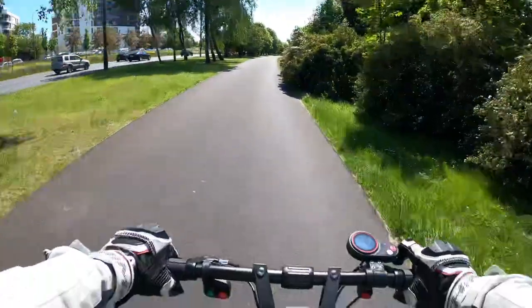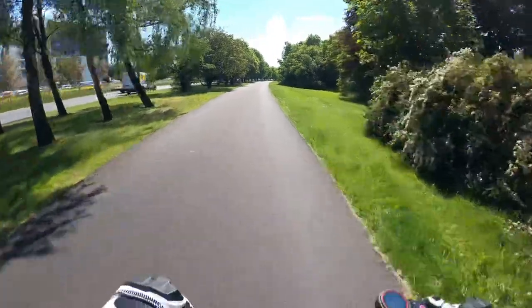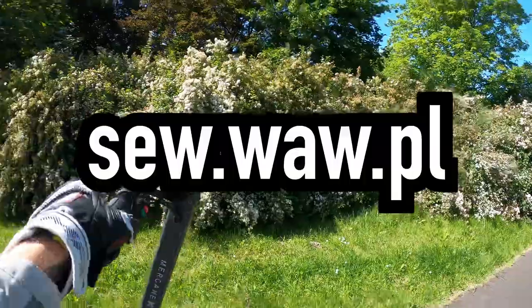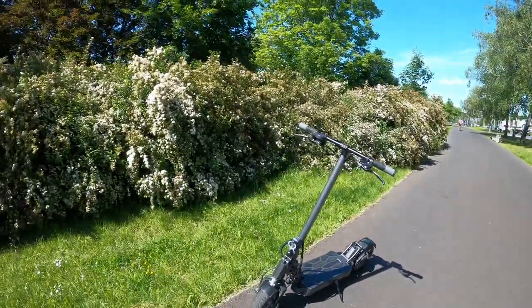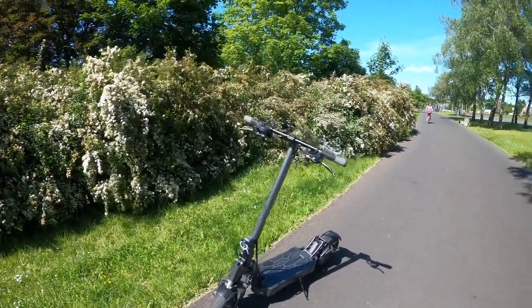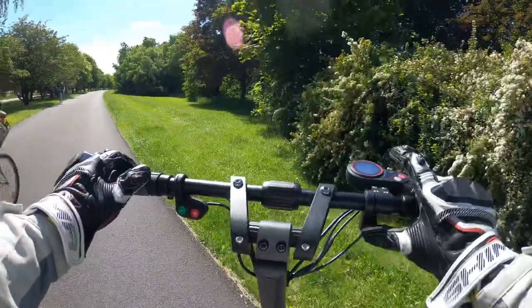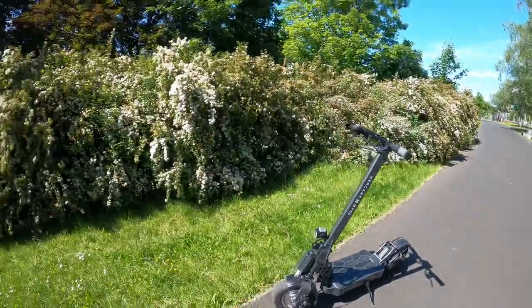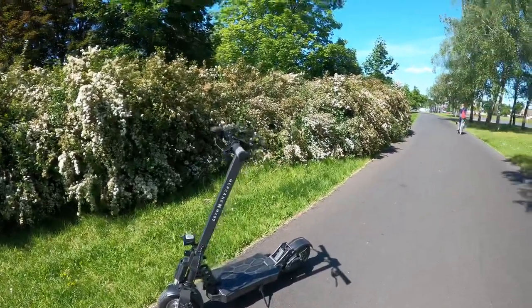Anyhow, going back to the scooter, I have the MERCANE MX60 from SEW, which is a shop in Warsaw, and I think they will also start selling these scooters across Europe, so this is really cool. This is not a review yet, but my initial impressions and the FPV ride. This scooter has 2x25 amp controllers instead of the 20 amp controllers which are in the stock MERCANE MX60.